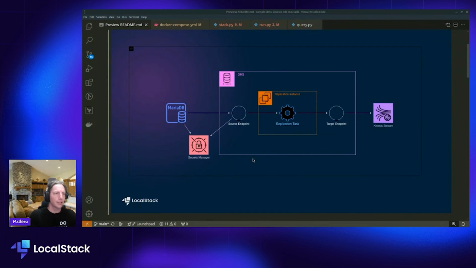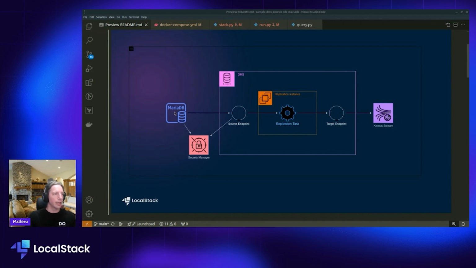So you can see here, this is what we'll be spinning up. It's very similar to the one I showed at the beginning. We have Secrets Manager on top here. This is where we'll be keeping our secrets. So the database password, username, the URL, and everything will be kept in Secrets Manager.